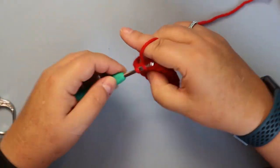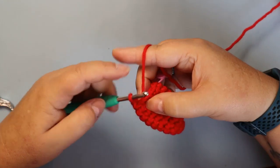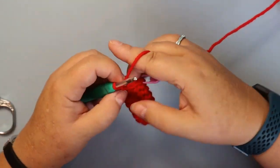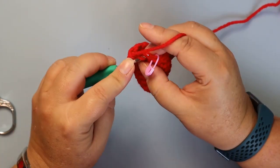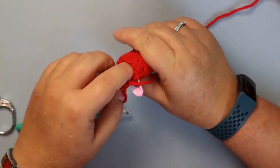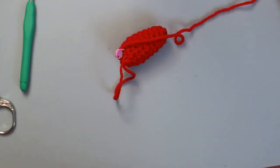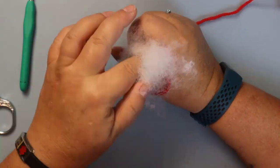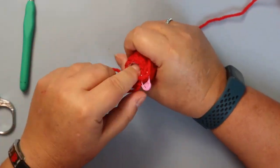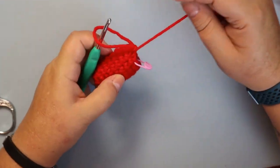We are going to need to stuff this bottom part, but that's about it. We don't really stuff the rest of the way. We just want it to hang properly. So just this part, and only because it's big, right? The rest of it is going to be super small, and we don't really need to worry about it. And don't really overstuff this. Just put a wee bit.